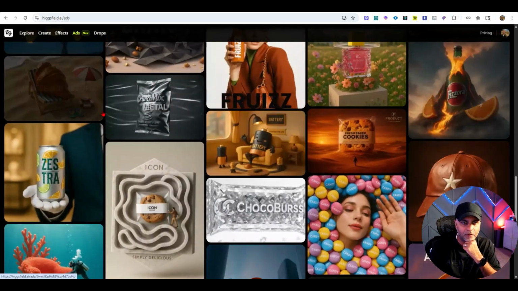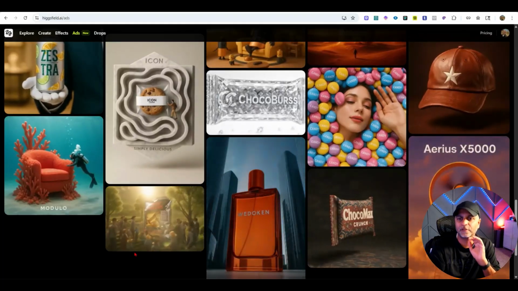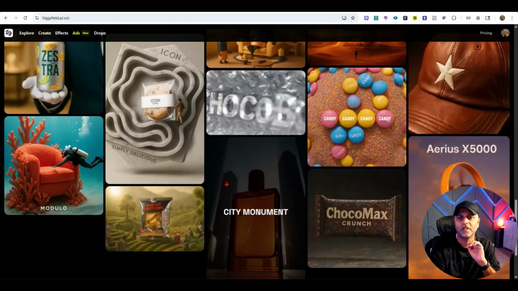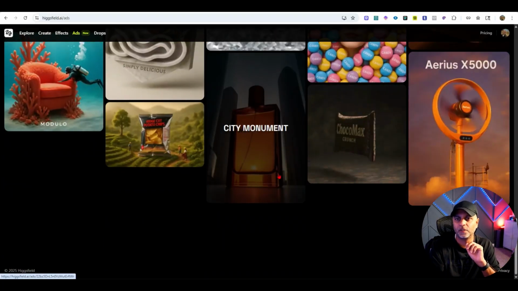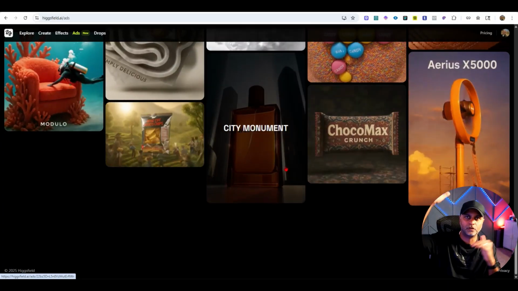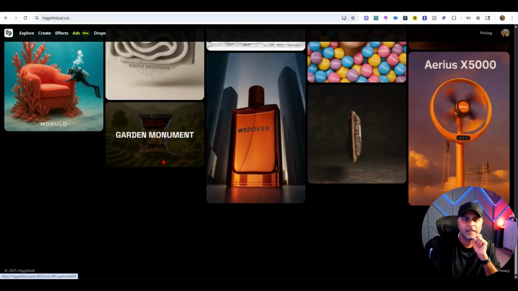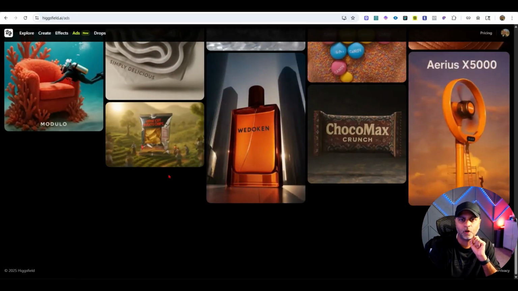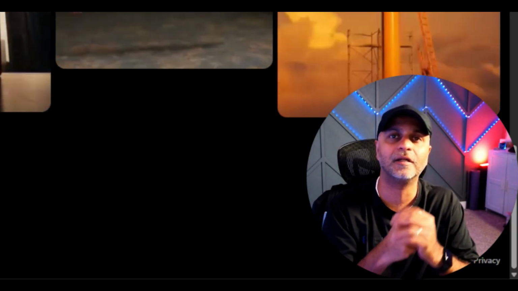And let's just look at what other options we have. I'm rethinking that I might do the nature capsule, this one, the city monument one, because I think that giant book would look pretty cool. And then also this one right here, the garden monument, that one looks cool too. So I'm going to try those three and see what kind of results we get. I'll pause this video, do the generation, and then we can compare all of those and see, or just run all three on the Facebook ad. So I'll pause this, get those generated, and be right back.